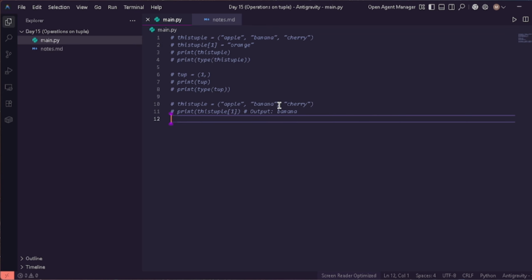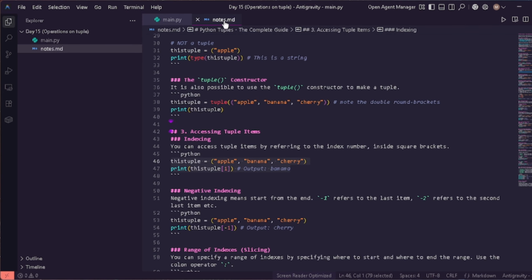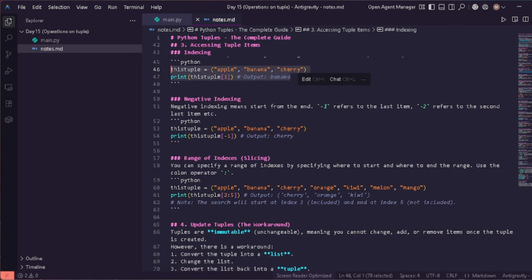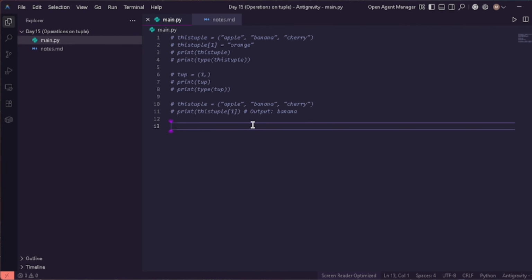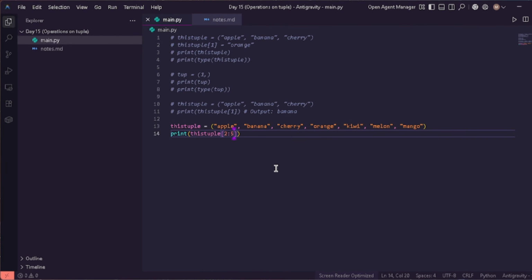Okay. You can do slicing, it's easy. Like we did in string, it is same as that. You can do it like here. I think there is a step thing also. Let me check.